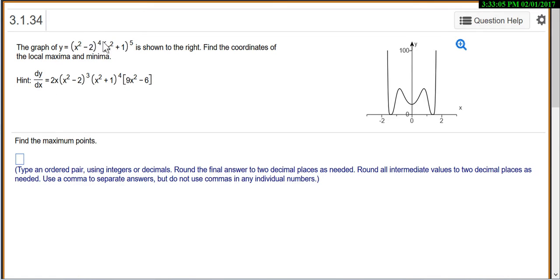The reason why is you would have to use the product rule because this is a product right here. And then inside the product rule, you'd have to do the chain rule on this piece, and then inside this piece you'd have to do the chain rule on this piece. So you're going to have to use the product rule and the chain rule, and then at the very end you're going to be like, oh wait, if I actually want to find out when the derivative is equal to 0, I'm going to have to factor it. So they were very nice here, and they went ahead and factored it for us. So you don't actually have to find the derivative. They did that. We just need to set it equal to 0 and solve for x to get our critical points.